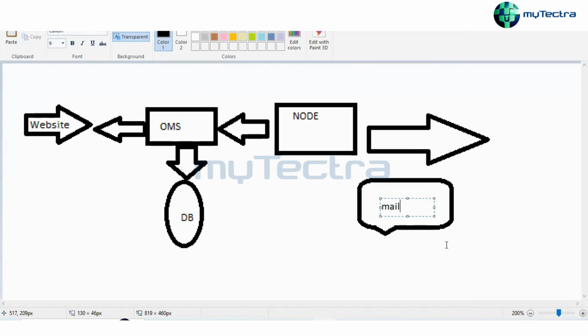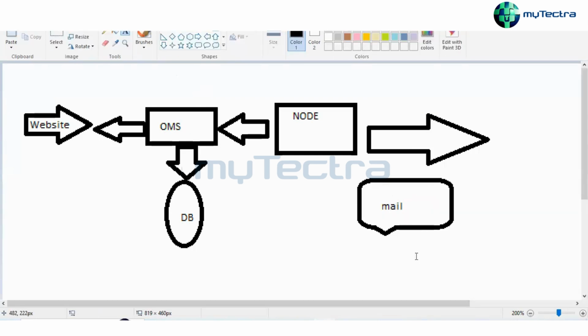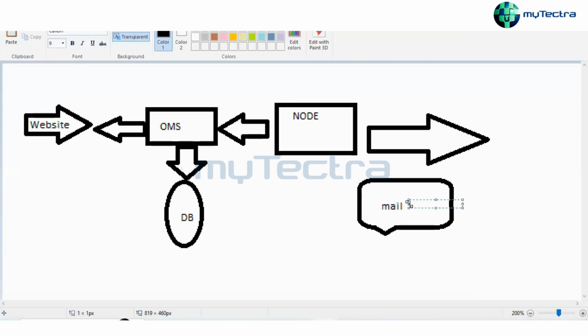The mail will tell that your order is ready. It is handed over to a carrier service. This delivery person will deliver it in some time. You can expect your order. Those things will be sent to the customer through mail, and in a few projects it will be a message as well, SMS.